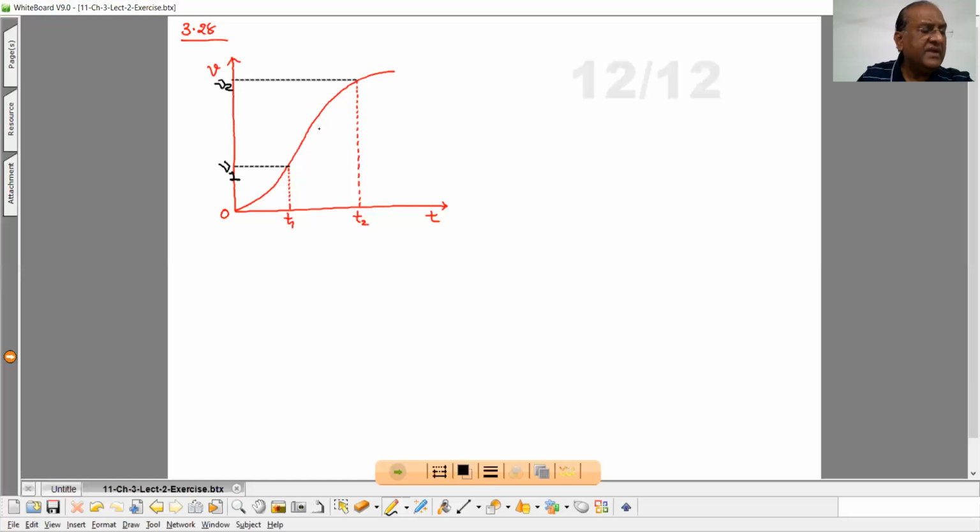Then E, x at t2 equal to x at t1 plus v average into t2 minus t1 plus half into a average into t2 minus t1 whole square. No such relation is there, including average velocity and average acceleration. No such equation is there in physics, so we can't use this one.